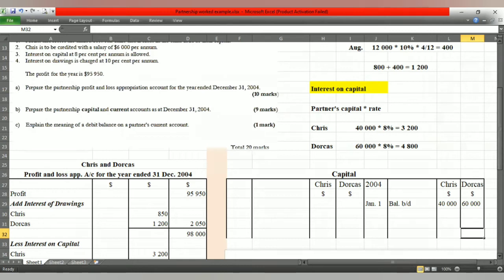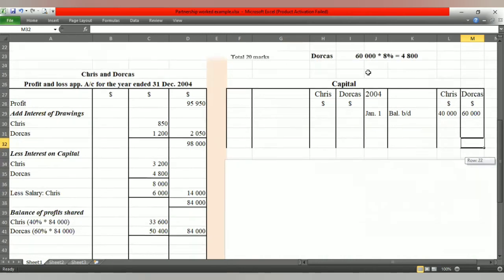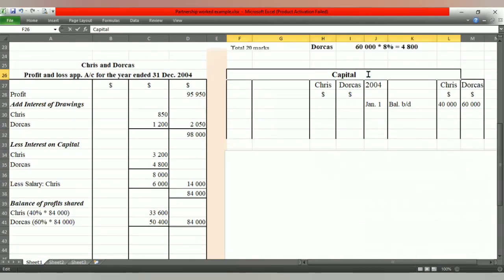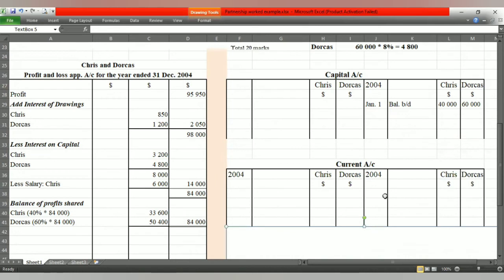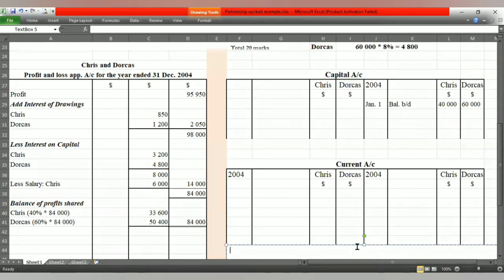Now, the current account basically shows the partner's worth in the business. For the current account, the normal balance is a credit one. And once it is credit, it means that the business is owing whatever credit balance to the partner. If it is a debit balance, it means that the partner has withdrawn more than his or her worth in the business and therefore is owing the business.